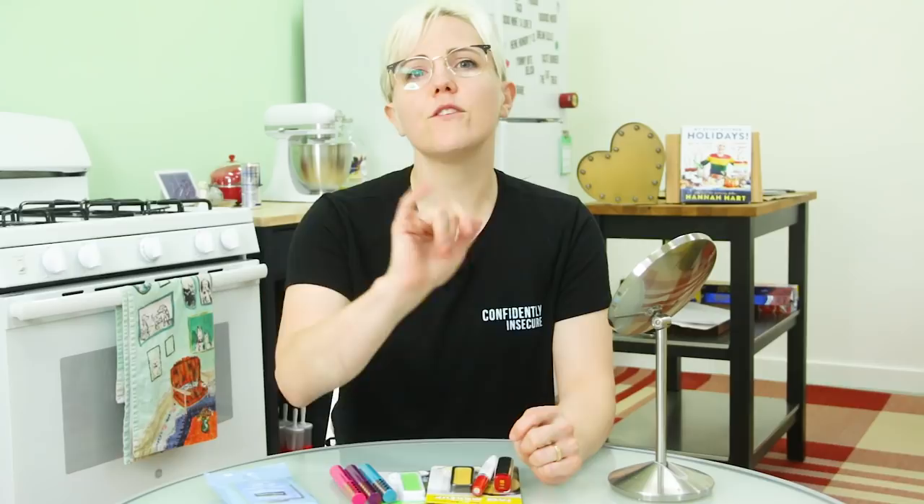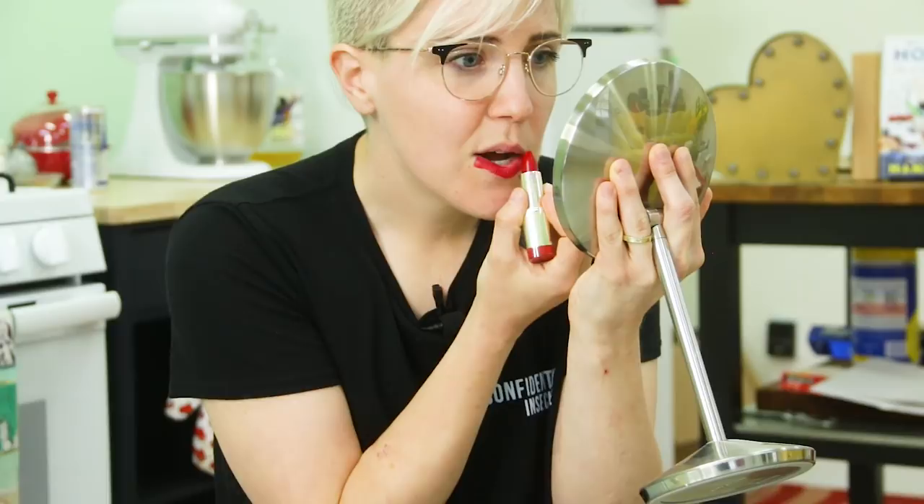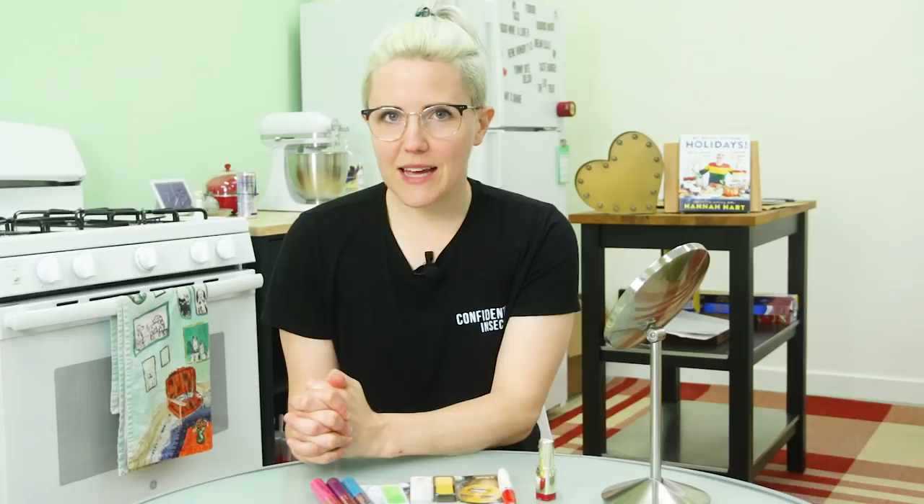I have no hopes or expectations because, frankly, let me give you a little example of what it looks like when I put lipstick on at all. Anyway, we're going to be making a beautiful rainbow lip using only the materials before us. I'm going to try and do it. I'm going to do my best. It looks really good online. Check out all these photos.